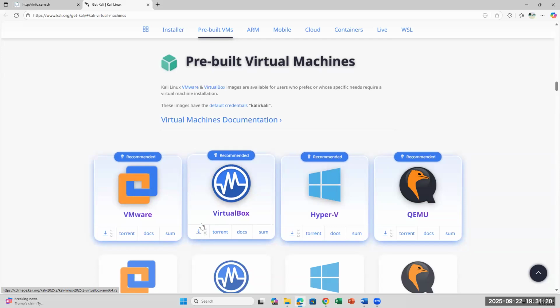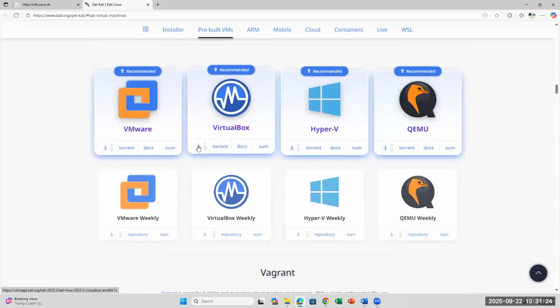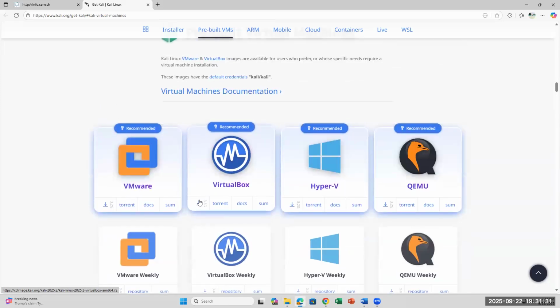So you click do not use the weekly. Okay, my experience with the weekly with the students is sometimes the weekly has missing things and you might run into errors or problems. Just use the stable one, which is this one, recommended. Okay, click the arrow right here. Now, if you use Edge to download, make sure you save as. You save before and then extract and run. Do not open after you download. You're gonna have a fatal error.